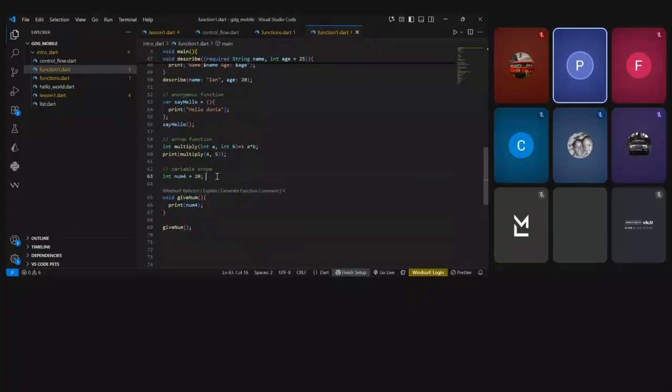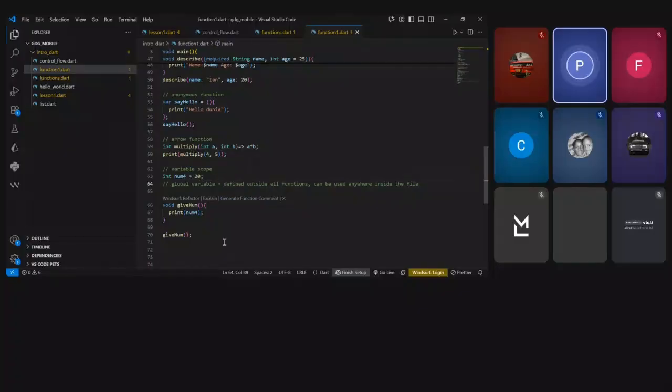So let me try and write it out. A global variable is defined outside all functions and it can be used anywhere inside this file.